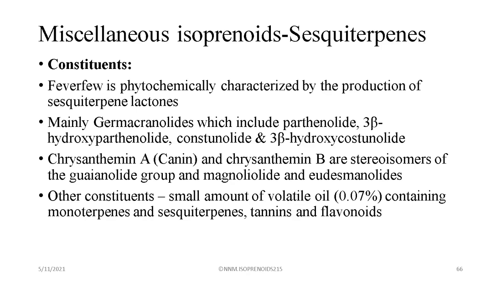Just like each of these plants, as much as it has the active, there are also so many other things, like tannins, flavonoids. But for this one, feverfew, it has the A group, which are the germacranolide group, and the guaianolide. Those two are the main components which give feverfew its functions, it's due to those specific groups.